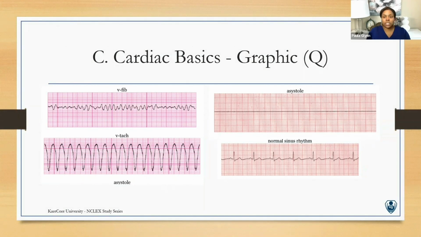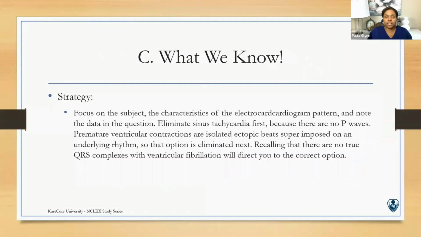Ventricular fibrillation: everything is just haywire, and there's no cardiac output because the heart is just quivering. Ventricular tachycardia is more organized, but it's still not giving adequate cardiac output, because you can have a pulse or you can have no pulse with that. Asystole: there is no pulse, no electrical activity or anything like that. And your normal sinus rhythm is the normal pulse that you would get.